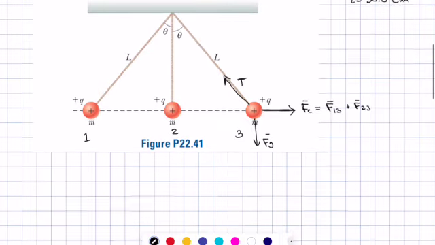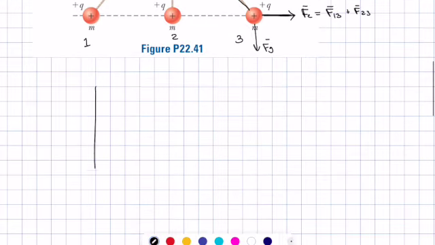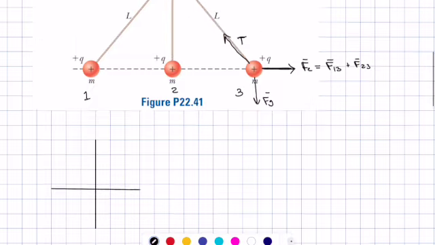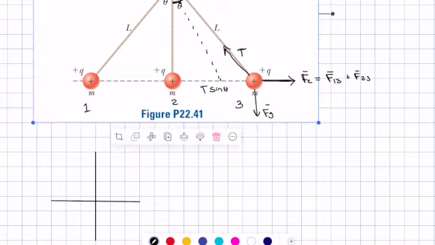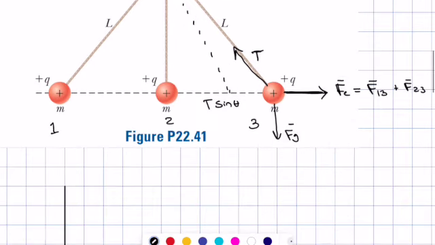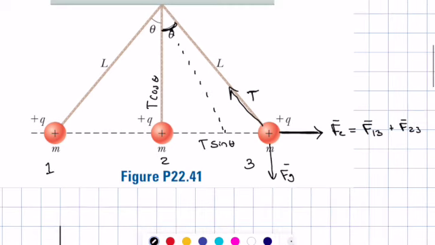So first thing we want to do is draw out our forces in our 2x2 plot, so we can figure out which ones are along the x-axis and which ones are along the y-axis. So here, the only one that's not nicely on one of the two axes is tension. So we look at the angle, and the opposite here, this is going to be T sine theta, and this one is going to be T cos theta. And if you forget how to do that, you have to remember your SOHCAHTOA. So the sine is going to be the opposite, right? So sine, opposite to the angle down there.